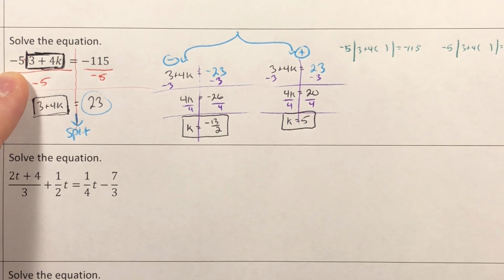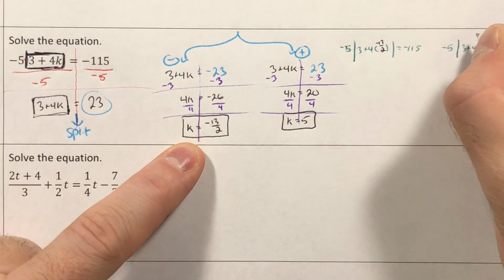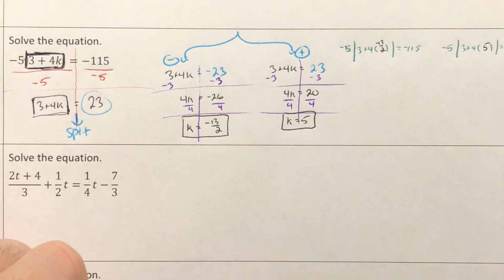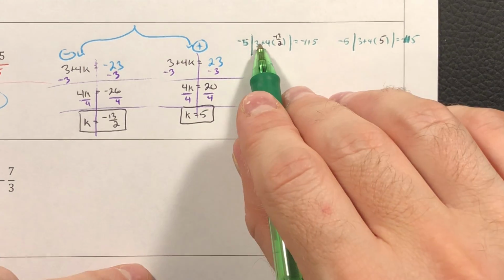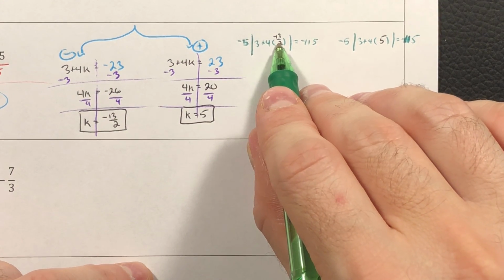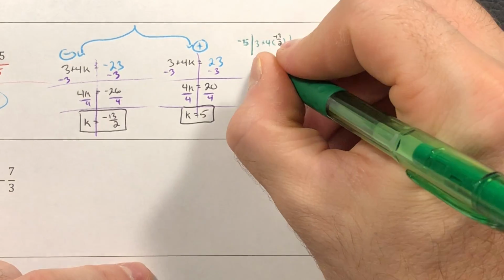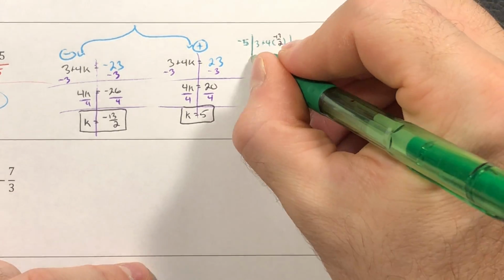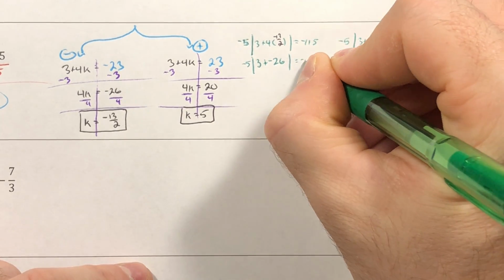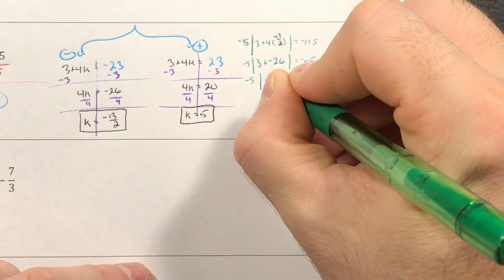Let's make this bigger because I'm not going to notice that double 1. And what I'm going to plug in is negative 13 halves, and I'm going to plug in a 5. And let's work this out and see where we go. So first off, 4 times a half: 4 divided by 2 is 2, times negative 13 is negative 26. So 3 plus a negative 26. 3 minus 26 is going to be negative 23.